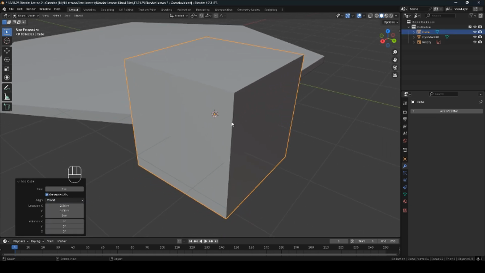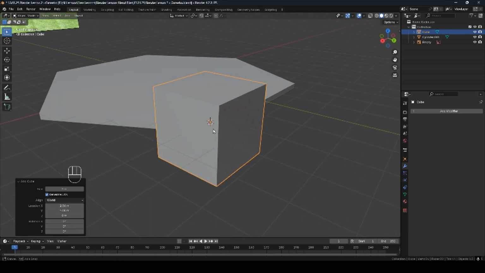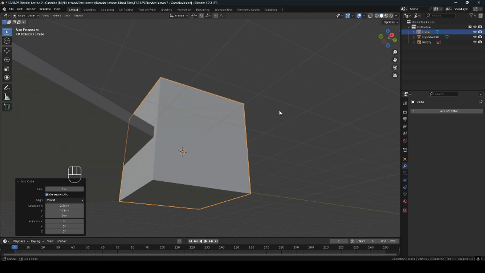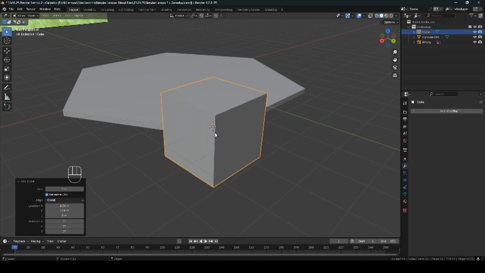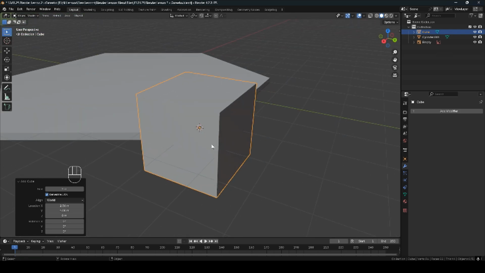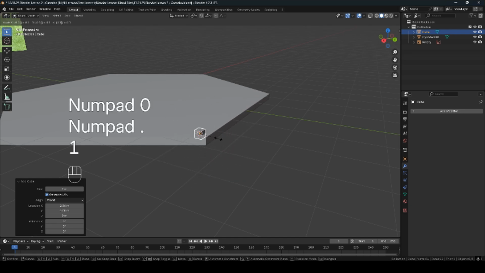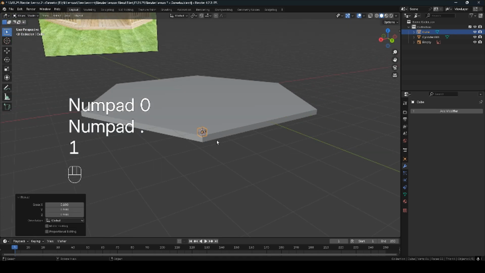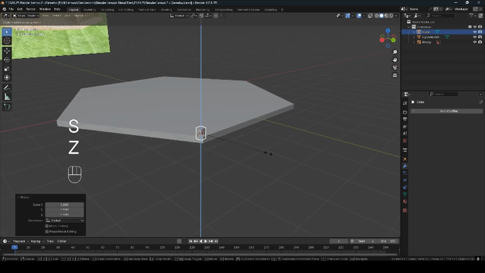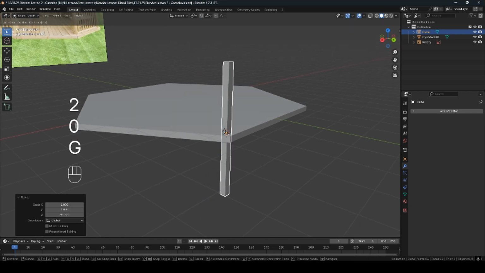And we'll use cubes as posts. As you can see, as I brought this cube in, it's gone to the 3D cursor exactly where I wanted it. So I'm going to press S to scale. Let's scale that down to say 0.1. And then I'm going to press S to scale on the Z axis. And let's scale that up to about, let's say, 20 for now. And then I'm going to press GZ, or GZ if you're in the UK.